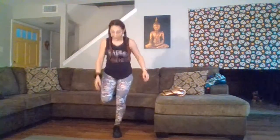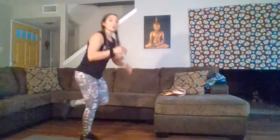Take it over to that left foot. Reach down and touch. Reach down and touch. 3, 2, 1. Squat and hold. Breathe. 3, 2, 1. Other side. Try and find your balance, which I'm trying to do some on the yoga mat, some not. 3, 2, 1, and high knees. Let's go. Get those knees up. Hip level. If you don't want to bounce, just tuck. 7, 6, 5, 4, 3, 2, 1, and rest.